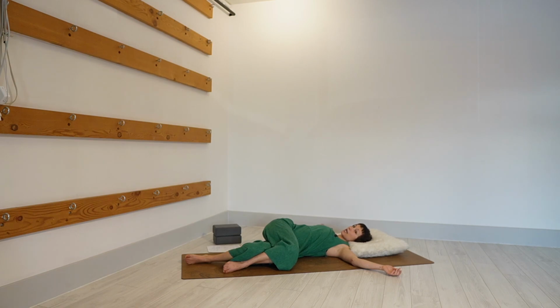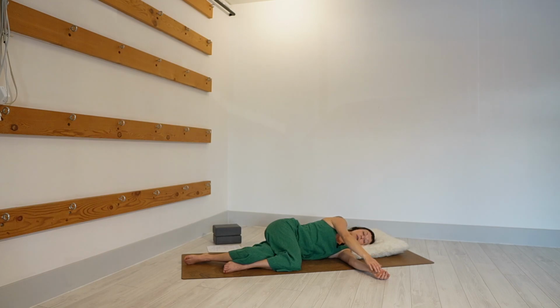If there's any strain on the back of your pelvis, you can unhook your legs or bring your knees closer. And you might take a longer breath in here and a longer exhale. And then we can come all the way back over onto our left side.